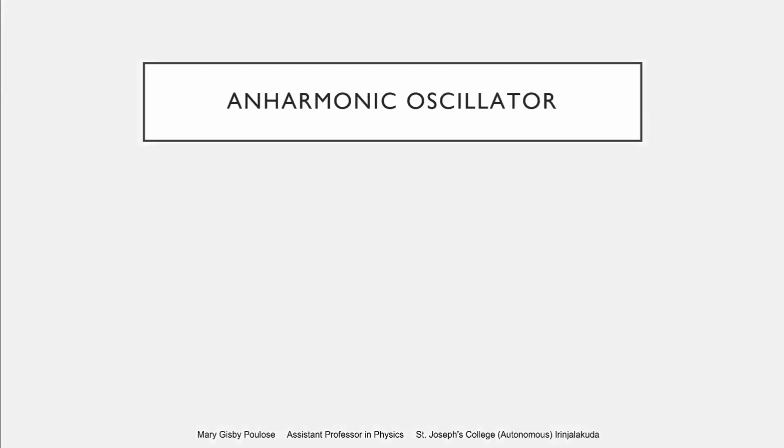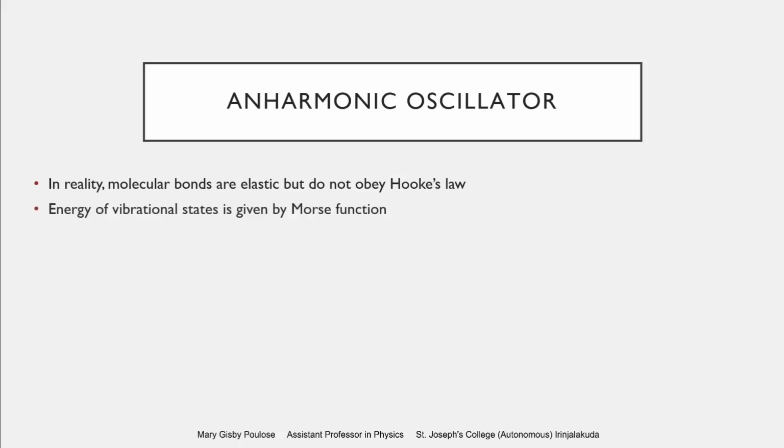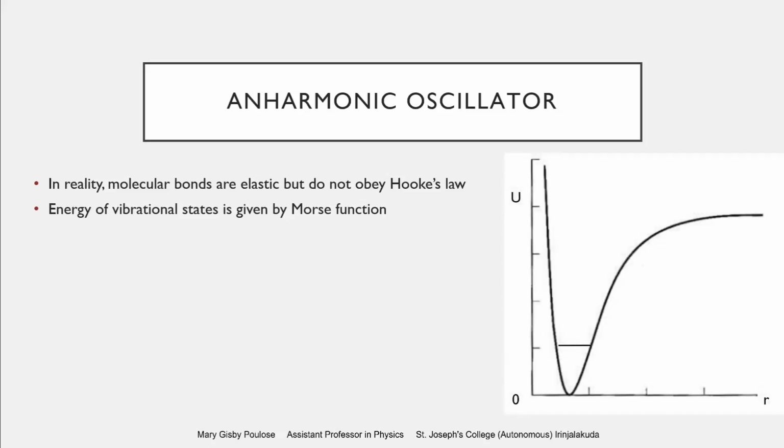Now, even though we saw the case study of a harmonic oscillator, in reality, the molecular bonds are elastic, but they do not obey Hooke's law. So, the energy of the vibrational states is given by the Morse function. It was developed by the physicist named Morse, and hence the function is termed Morse function, and it is shown by this particular graph.